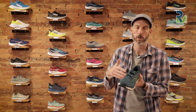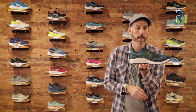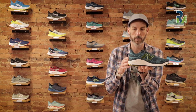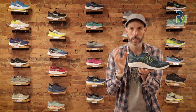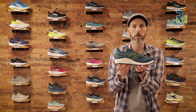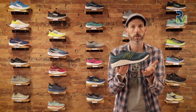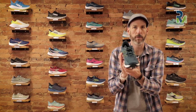We have stuff from 0 to 12 millimeters, sort of all in between. They've always had a higher drop on this shoe, so that hasn't changed. And I think the nice thing with this shoe being around for so long and people being accustomed to it is that a stability category shoe is really comfortable for a lot of people. People that aren't even coming from running shoes, even just average casual shoes. So many people that come in here and wear what we call a knock-around shoe, they all have a similar drop to this. So right off the bat, putting it in, there's a little bit of familiarity to it.